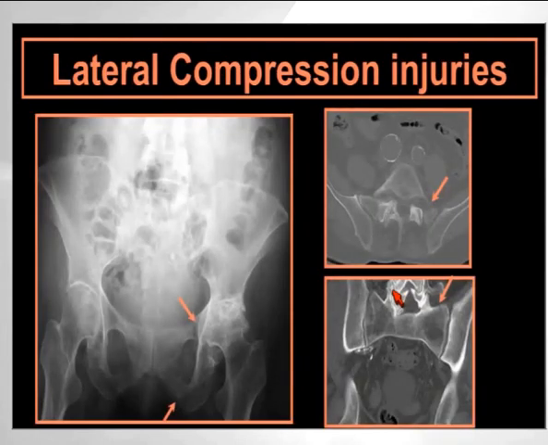So more often than not, we see lateral compression injuries. In fact, nowadays, when we are doing MRI in the ED, we see the same pattern. So you will see superior and inferior pubic rami fractures, and the sacral fracture can be very subtle. In fact, anytime you have superior and inferior pubic rami fractures, our surgeons would like to do CT, especially in young patients. Elderly patients, they may or may not do, because those sacral fractures are not displaced. And these sacral fractures, again, you have to look for. On X-rays they are always hard because of bowel gas, but again, you look for your arcuate line disruption. But even on CT, these can be subtle. Just one lucency. Sometimes you see just a small buckle fracture.